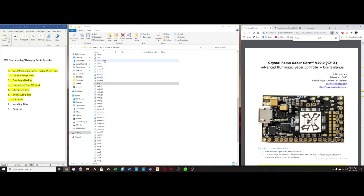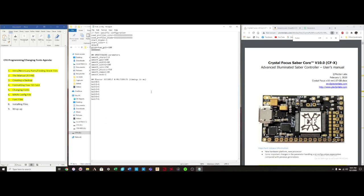The more important one is font config. Again, pretty easy, but the main thing that people are going to worry about is right here. Okay, your smooth swing parameters. Don't really worry about this stuff here. Don't start messing with these things. I don't ever touch these. You really shouldn't have a need to. Okay, so just leave it.